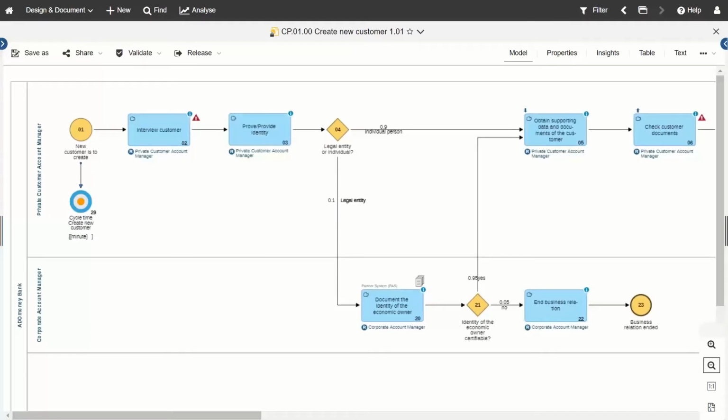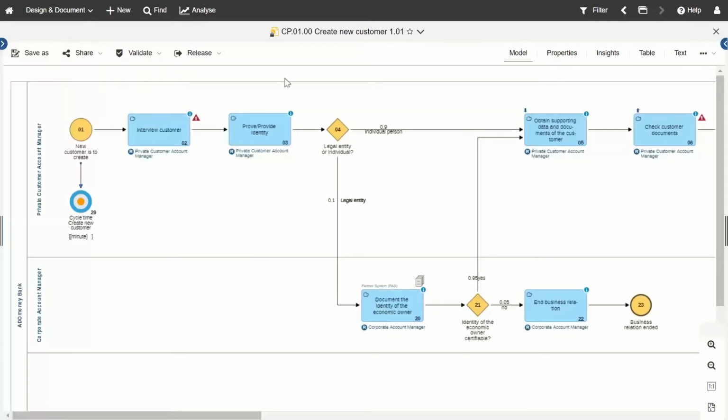In terms of other changes, the modeling panel itself has been redesigned and reorganized. Again, all the functions are still there, but just to show you, if you wanted to share this model as, let's say, an image or a PDF, all you'd have to do is go to the share button, and that's now to the left-hand side of the screen. You can share a link, create a PDF, or even export an image, and that's where you'd find that information. They're all now consolidated. All those features from ADONIS 10 are consolidated here underneath share.